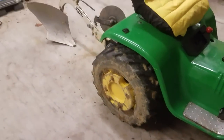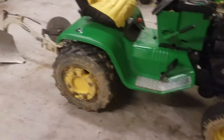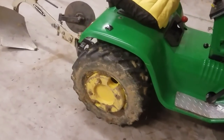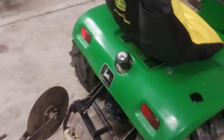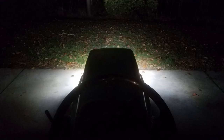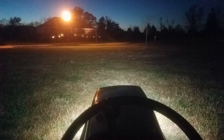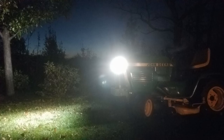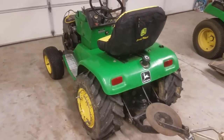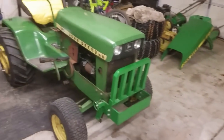I had it out in the empty lot next door last night — I took it out for a couple rounds just to test it, and it does seem to be running much better, and it plows pretty good too. Like I said in the last video, I'm only going to use this one at night because I have the new LED headlight kit on it. Those LED headlights from Tractor LEDs are a great investment — I bought them specifically for night plowing at PA Plow Day because they're so freaking bright. I'm also going to use this tractor as a backup in case the 140 decides to act up.